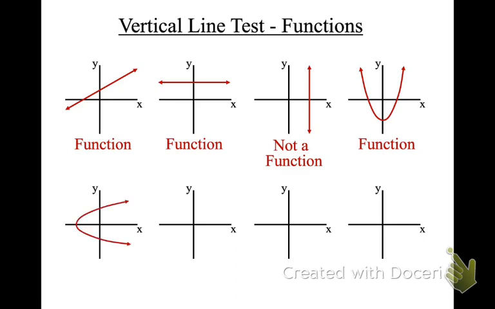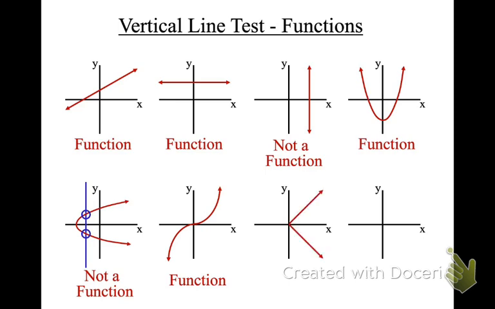Now, here's where we really see it. As we run our vertical line, we notice that it crosses at 2 places in the same moment in time. So this is not a function. The vertical parts really are at a slant. So again, when we pass our vertical line, it never crosses at 2 points in the same moment in time. Here, it will not pass, so it's not a function.